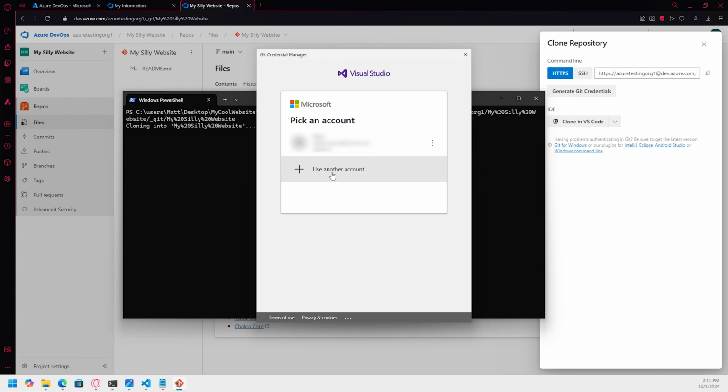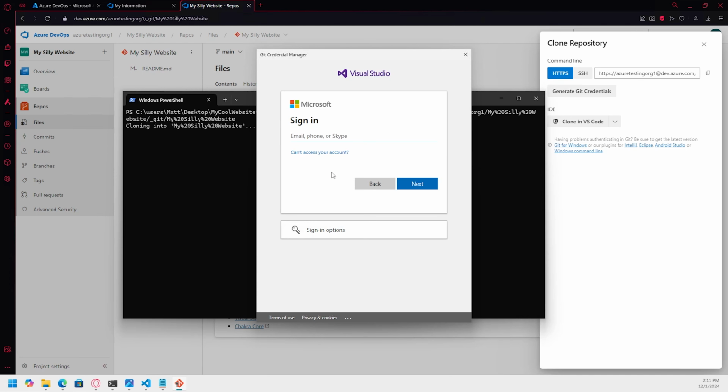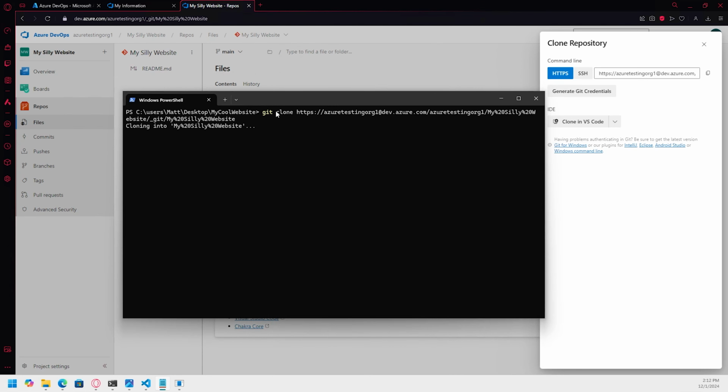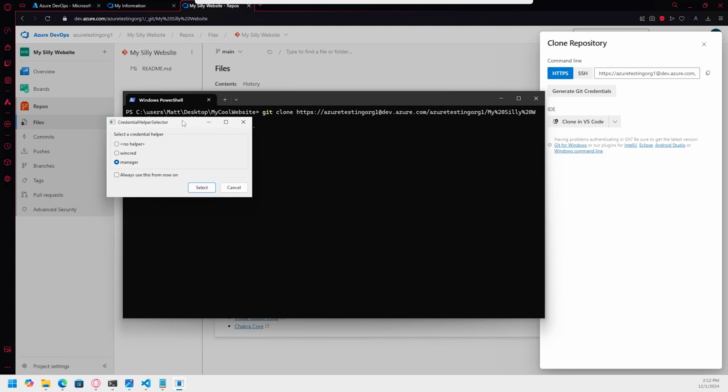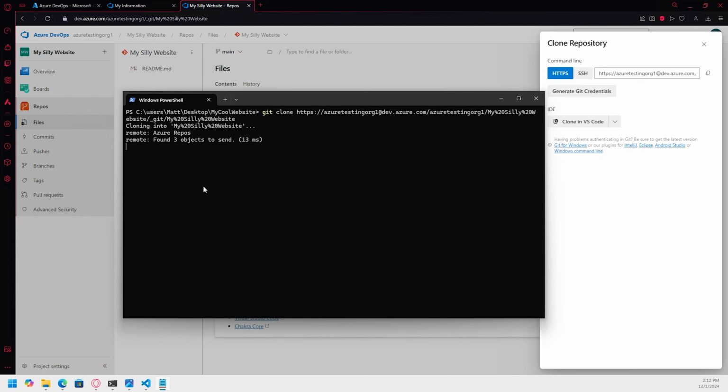I'm going to log in using the credentials that I created for this account. This is actually going to be my college email account. It's basically me authenticating into Microsoft. So I'm just going to put in my credentials here. Okay, it accepted my credentials, and now it's saying it's cloning. However, the very next thing it's going to do is have this window pop up again, so I'm going to have to select again. I'm pretty sure it's going to use the credentials it already found, and now it's unpacking, and boom, there it goes.